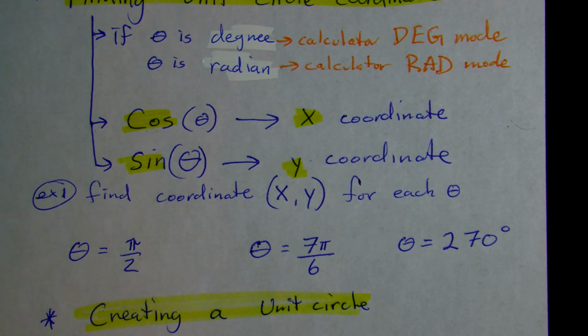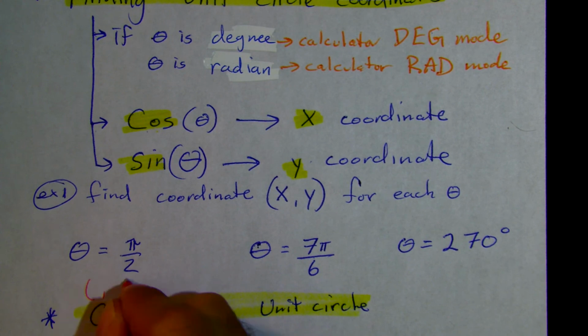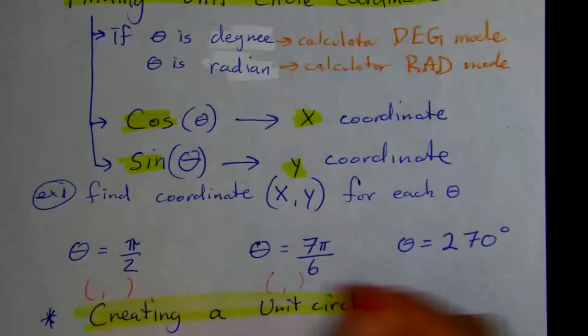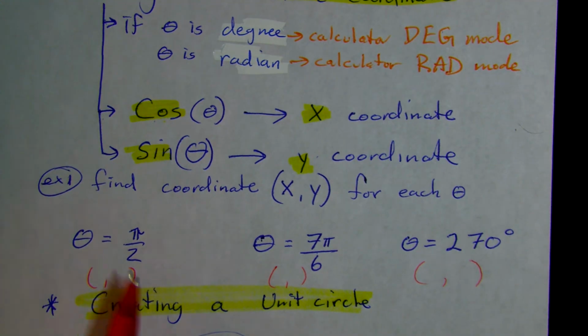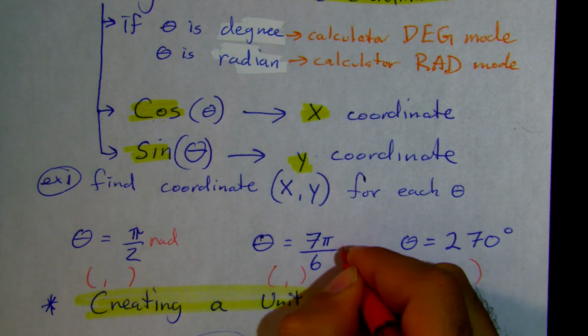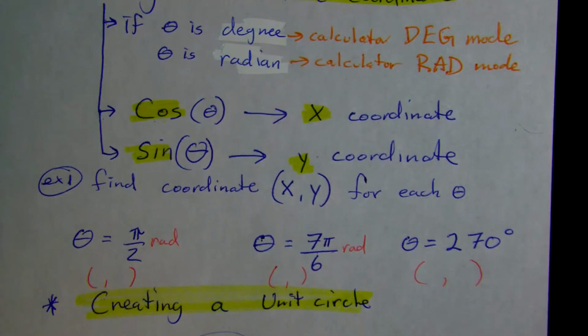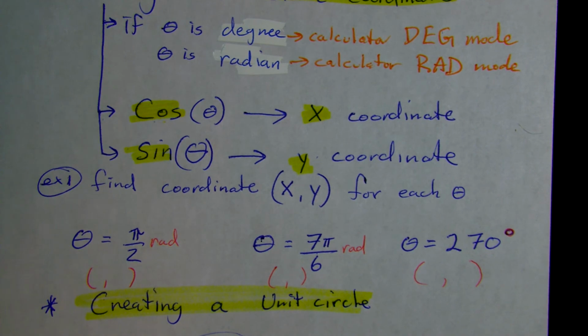All right, look. If we have pi over 2, we can find the x and y values. We could find the x and y values for all these. So here is pi over 2. This is radians. I always forget. You have to write radian after it. The degree symbol tells us it's degree measures, so go ahead and write radian here. I take that for granted. If it has pi in it, I think of it as radian, but we need to note that.